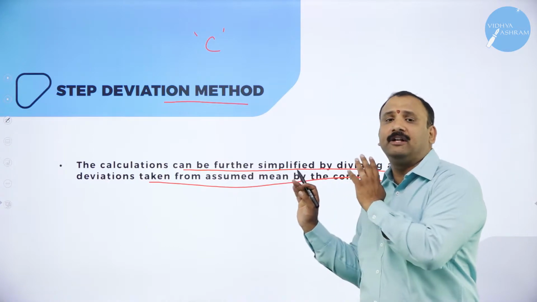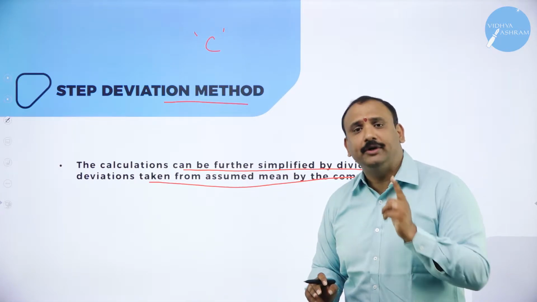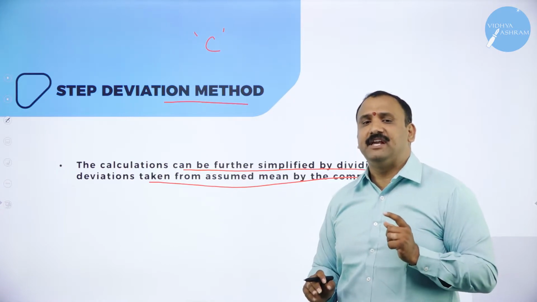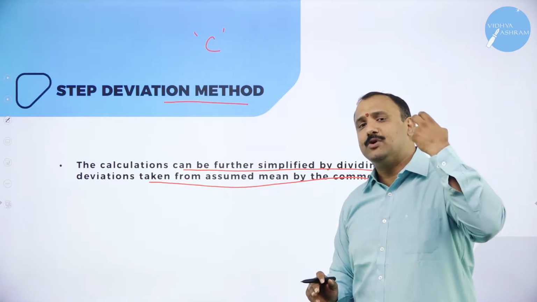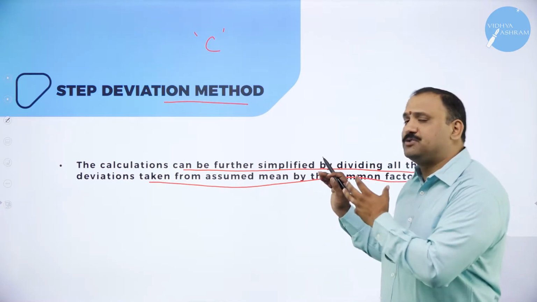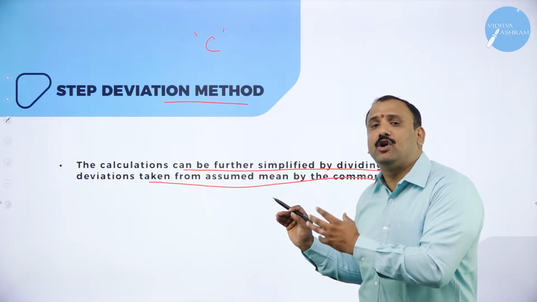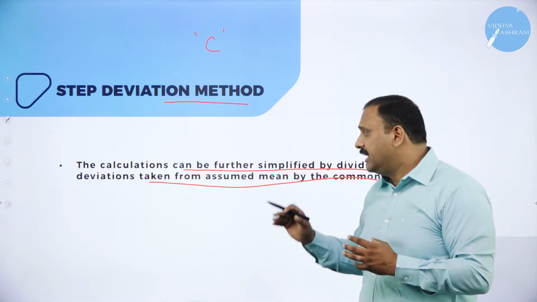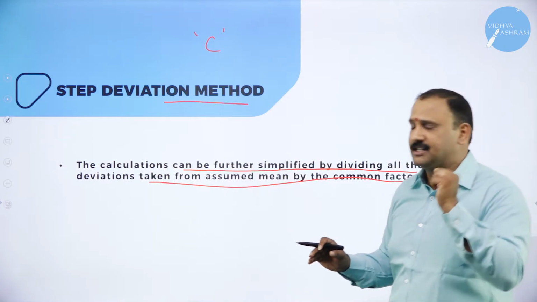This is a very important factor, an important theory that one has to understand in statistics. This is not going to be simple. Why? Because we are not just going to take one deviation, we are going to take multiple deviations. And this kind of method you can see when you are taking a census report, or when you are taking a mark survey, or when you are taking a performance survey. All those kinds of areas are where you will be able to understand the importance of the step deviation methodology altogether. Because the step deviation method is a very important concept. It will help us understand where all the deviations are coming in terms of statistics.